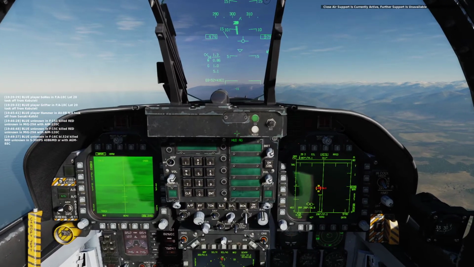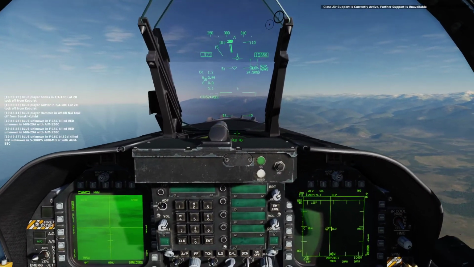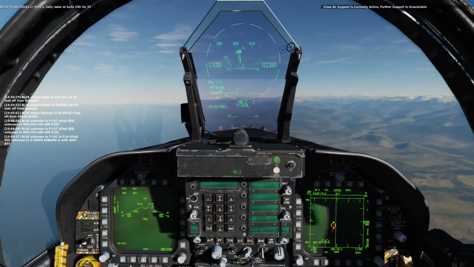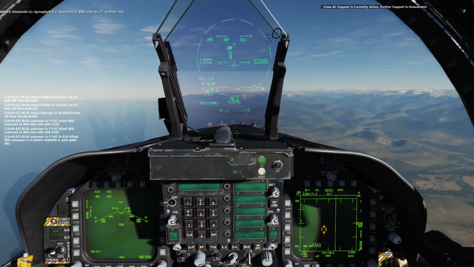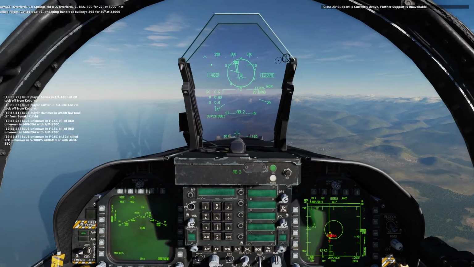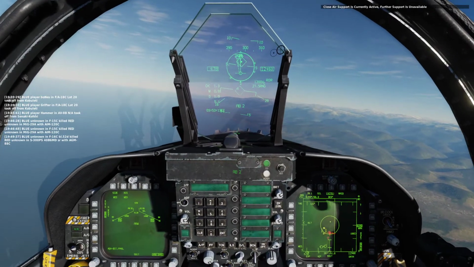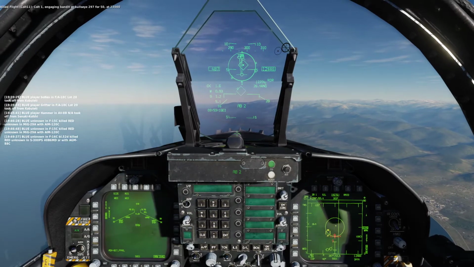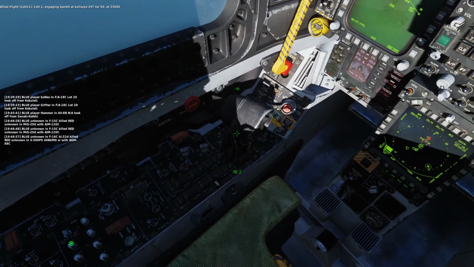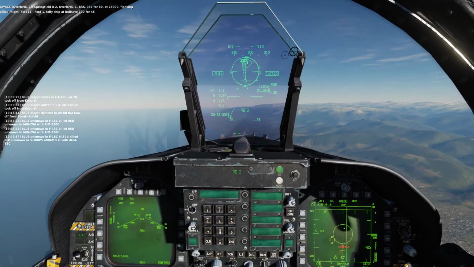Two ship. Bra 305. At 24 miles. Angels 29. Forward 1, tally radar at Bulls 296 for 35. 87 at 8,000 hot. Colt 1, engaging bandit at Bullseye 295 for 50 at 23,000. Ford 1-1, Bra 0-3, Ford 1, Tally ship at Bullseye 300 for 45.